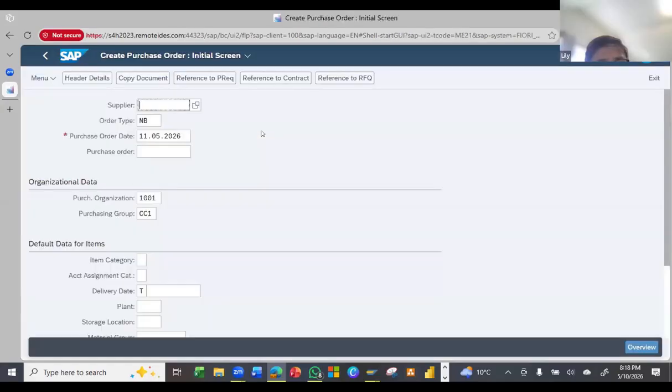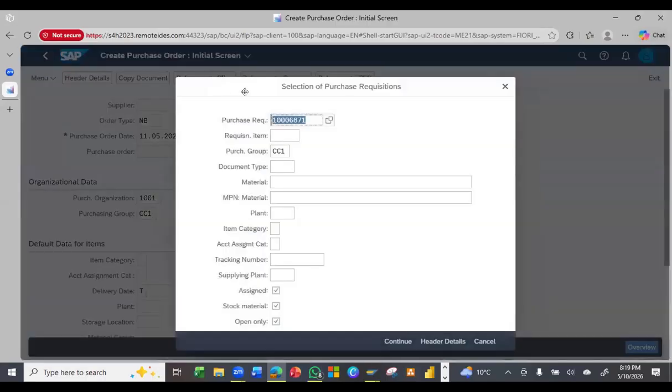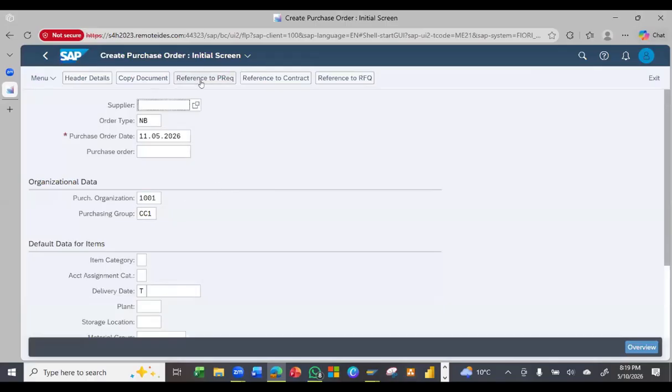Here you can reference RFQ. At the top. No, to the end. To the end here.